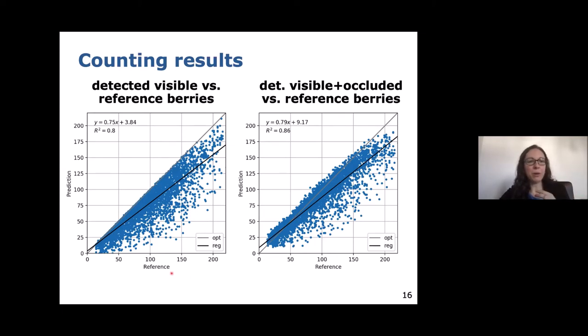And just to give you some more results, here you can see when we compare the actual counting of berries in images, again, each dot is one image with several berries in it. Here we have the reference images with all berries without occlusions, so also behind the leaves. And this is the prediction from the first procedure I showed, so when only visible berries were detected. And this is our result. And you can see a clear shift towards the reference result. It's just the whole procedure is able to get better results, and also with this a better yield estimation in the end.